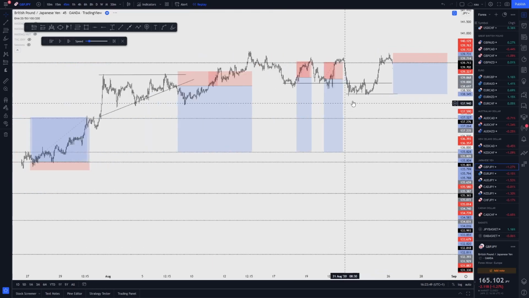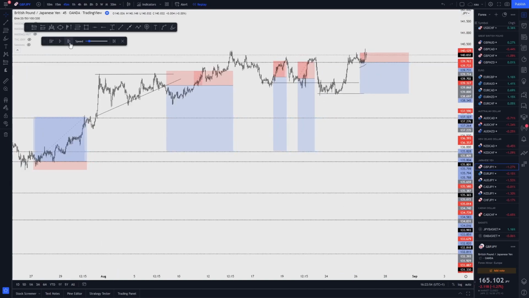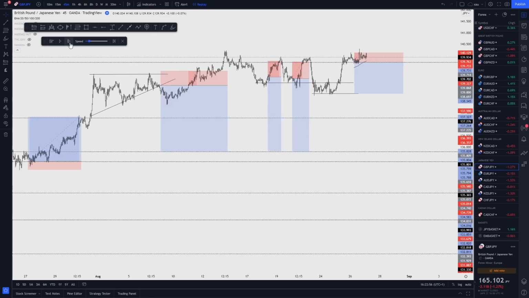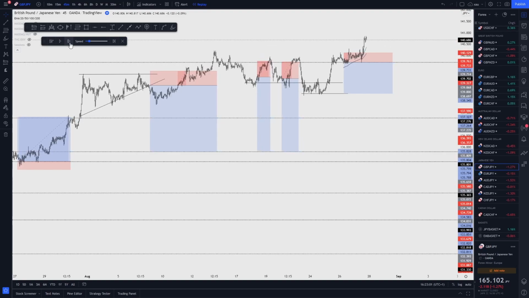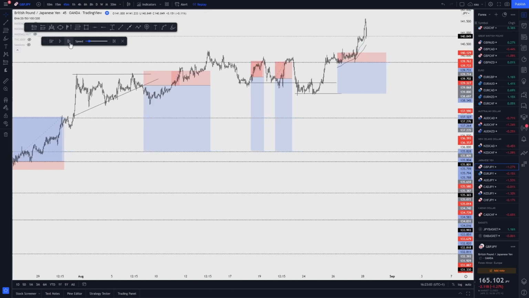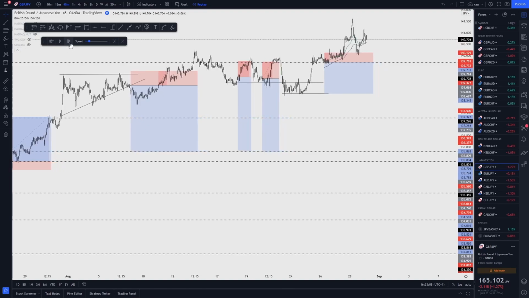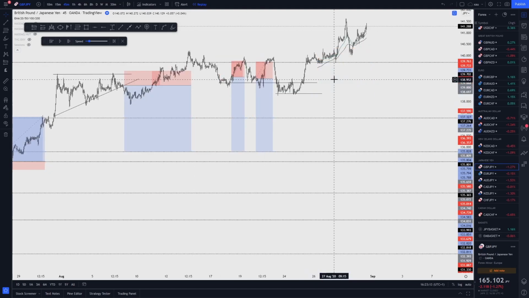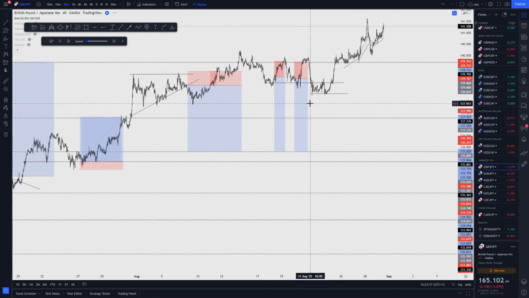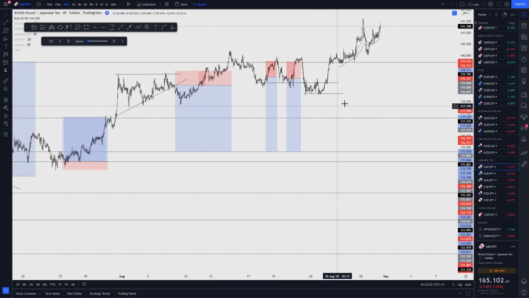I thought I'd try my luck in this area one more time, but I got taken out again. So I did actually lose 4 trades in a row there, and it goes to show, right, sometimes you might be trading a level which there has been a reaction from in the past, and people might be eyeing that level, but it might not go your way, and that's life. So if that happens to you, don't get discouraged. It happens to the best of us.